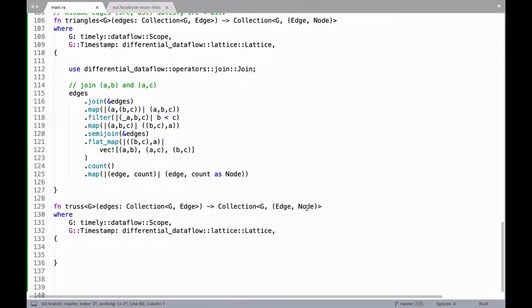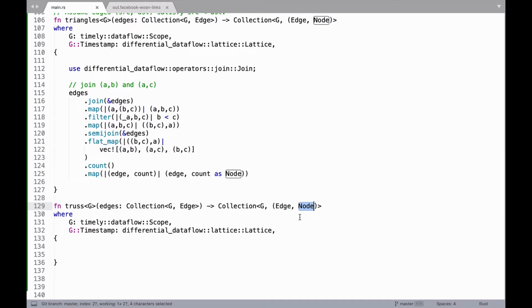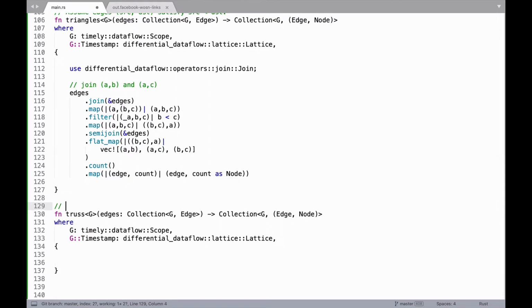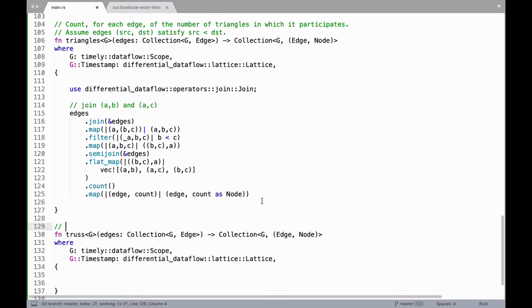This actually does have the truss identifier as data rather than as a weight, so I thought I would just fix both of these to look more like that, so that we don't have two totally different bits of code here. So this, see if I can describe what this does in comments.